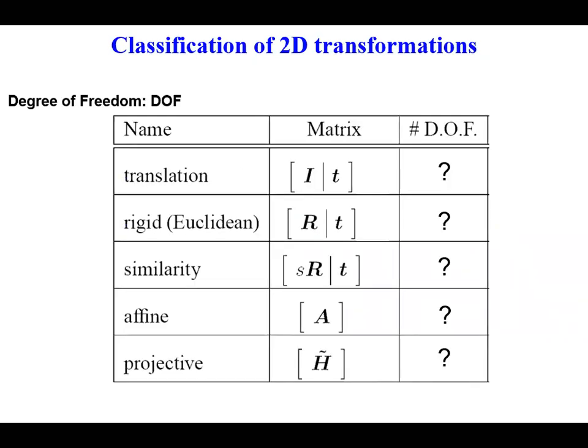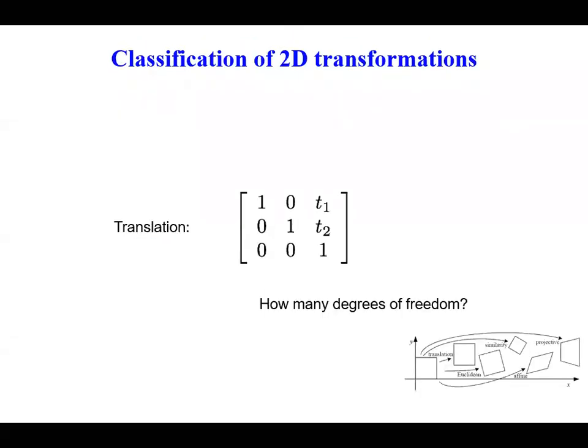But while we are doing all of these things, we would like to concentrate on an important parameter, which is the degree of freedom. And we'll understand why we need to do that in a moment. But this is something very, very important. We need to know what is the degree of freedom of each particular transformation. So let's say if I have a translation, what will be the degree of freedom? If I have a rigid or Euclidean transformation, what is the degree of freedom, and so on. We'll cover this now. With this translation, how many degrees of freedom?